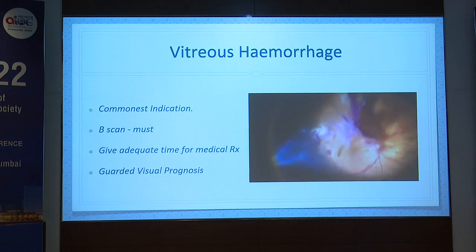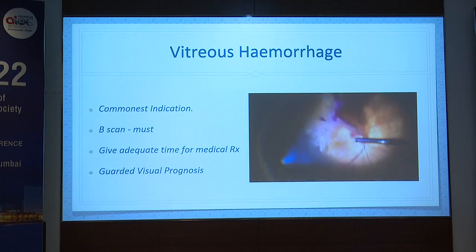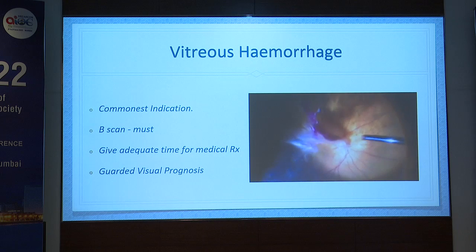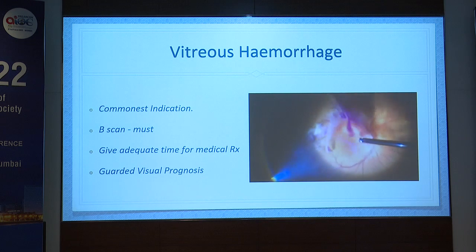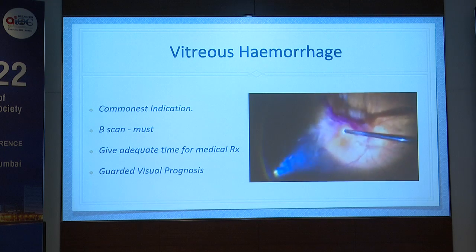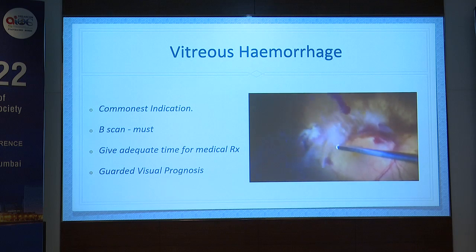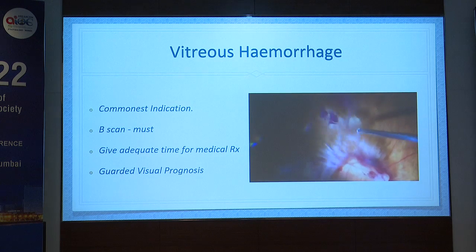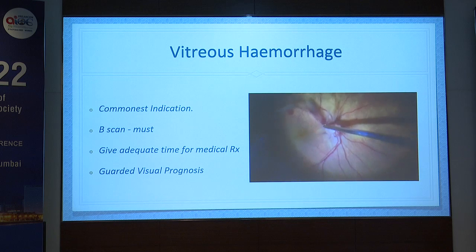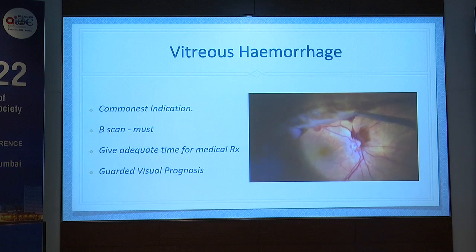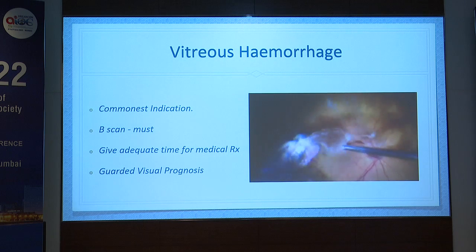Now, vitreous hemorrhage, like I said, is the most common indication, and of course we have to do a B scan in these cases to see what's the status of the retina. And we have to give adequate time for the medical treatment to work. We cannot rush into it, because many a times they do clear off if the inflammation does settle down well.